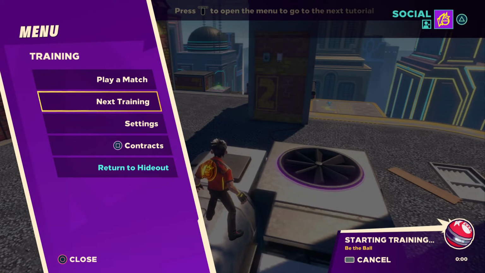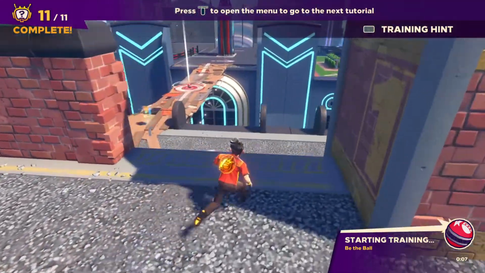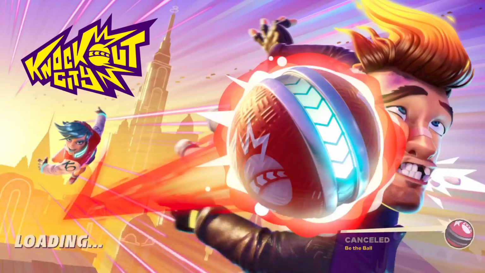You completed all the lessons in basic training. Nicely done. You can hang out here as long as you want and keep practicing. Or better yet, why not jump into a match and show off what you've learned?